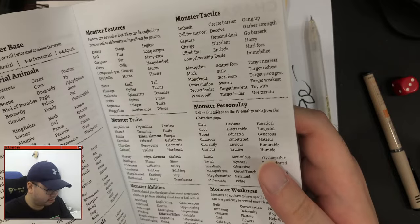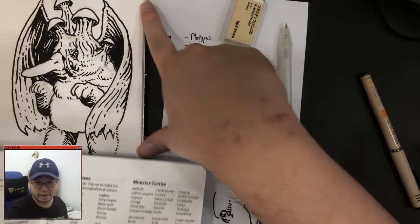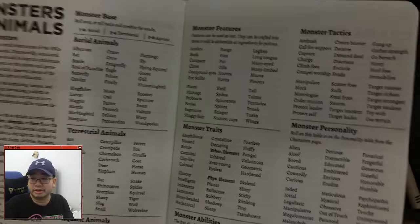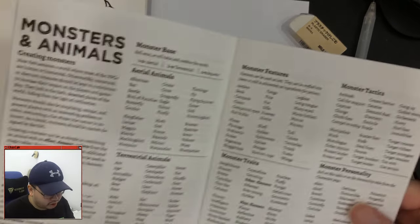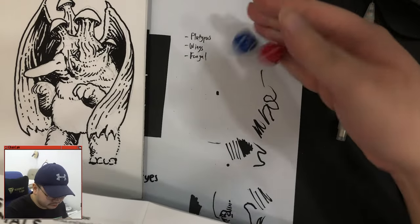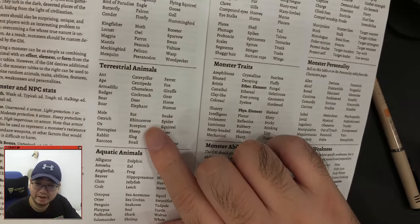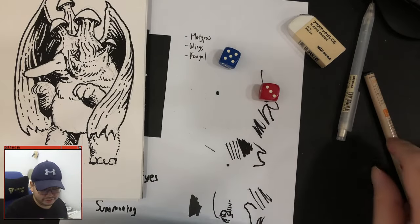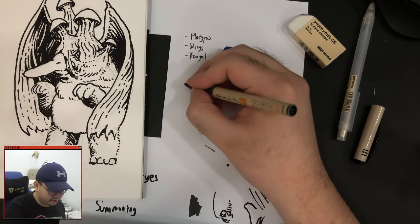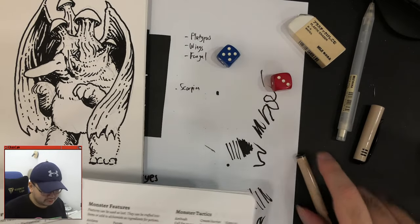Let's go for monsters and animals. And let's make us another monster. Okay, let's see here. Four is a terrestrial monster. Okay. Five and three. That will be a scorpion. Hell yes. Oh, I love scorpions. They're so weird. Actually, all of these were fairly strange, but scorpion.